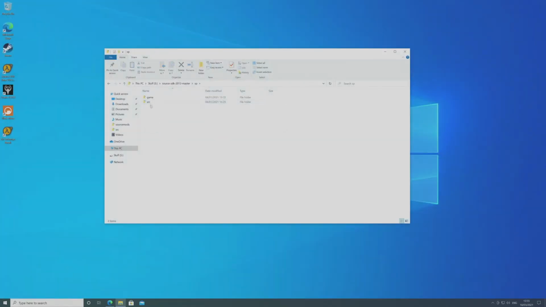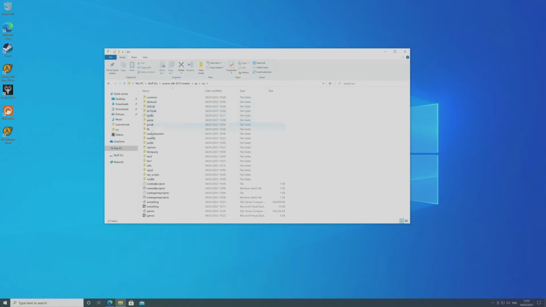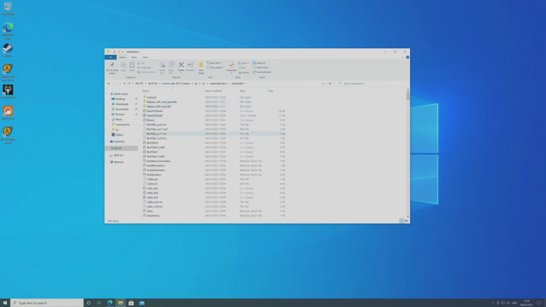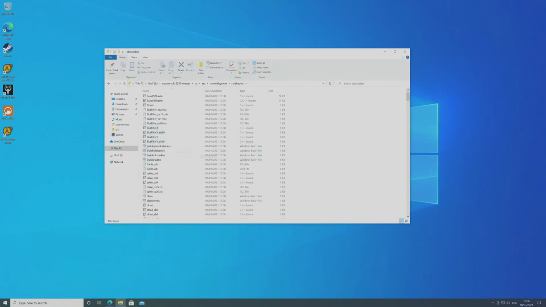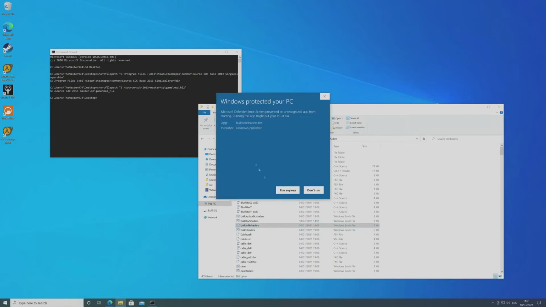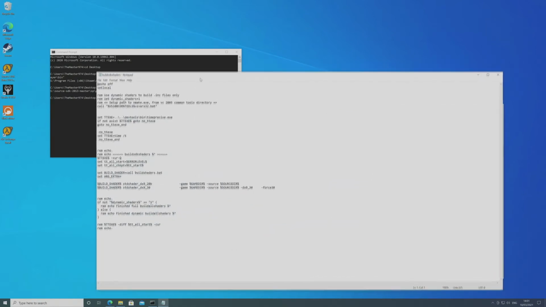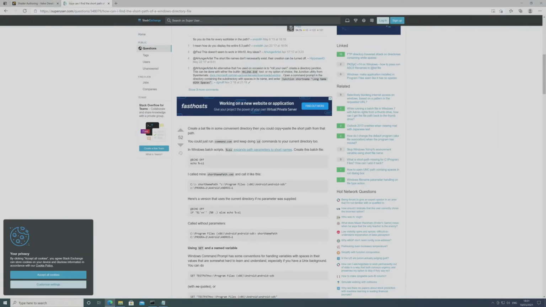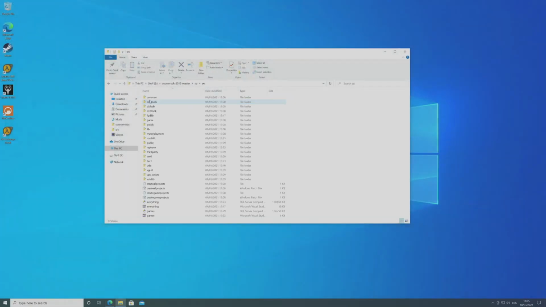And then what you want to do is navigate to where you installed your source code. So in my case, it's going to be SP, src, materialsystem, stdshaders. And then you want to go to buildsdkshaders.bat and edit it. And around line 7, because we're using Visual Studio 2013, we actually want to change line 7 to be VS120. So that's an important change that needs to be made. And then you can save that and quit out of it.